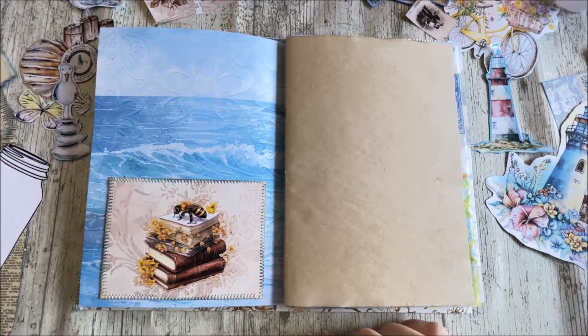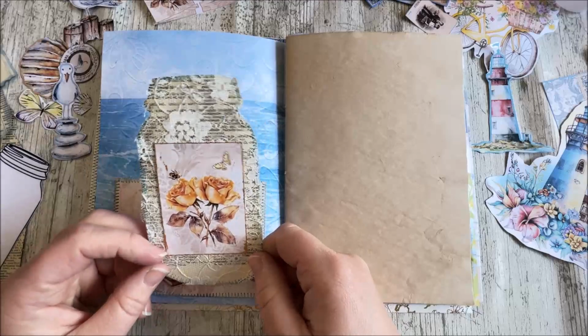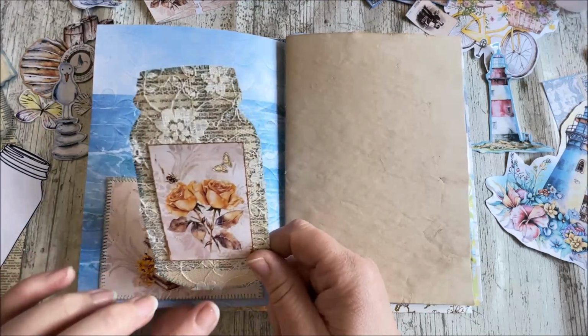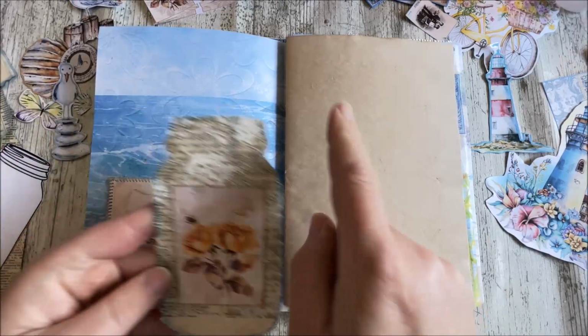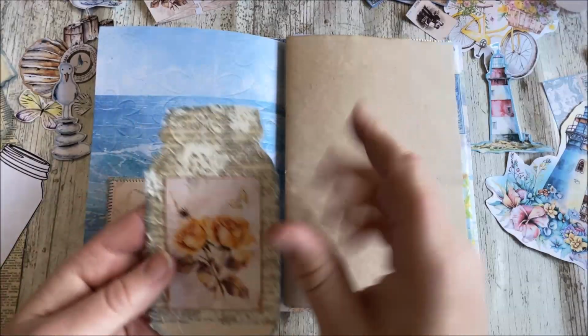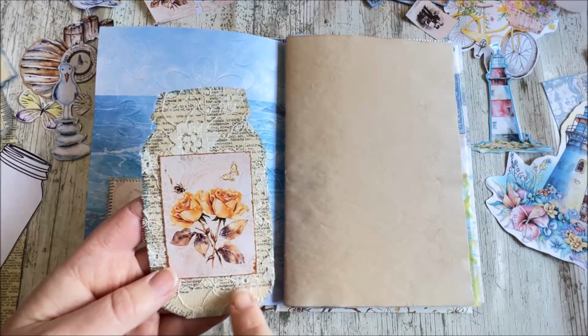Okay, so idea number 3 is to use your mason jar as a journaling card. So this one here, again, I've gone around the template, I've cut out book pages, I've stuck them onto another book page just to make them firm, gone around it with my sewing machine. I then covered it in some beautiful lace. It was actually the lace that I was using in those notebooks the other day.